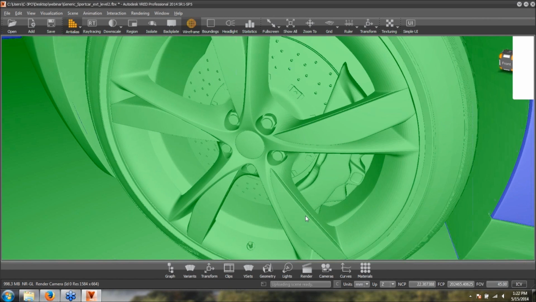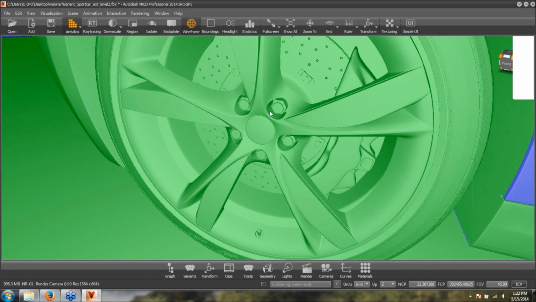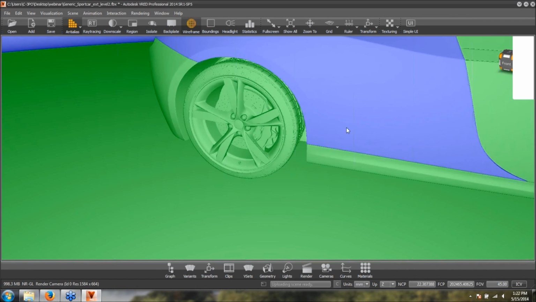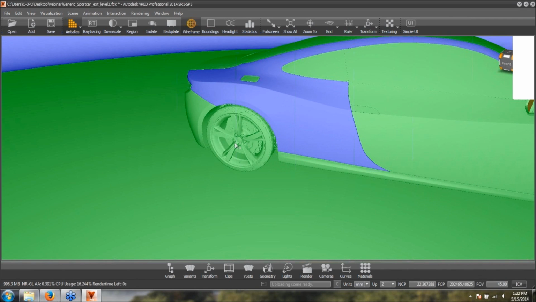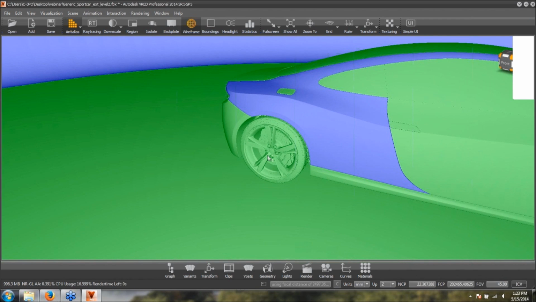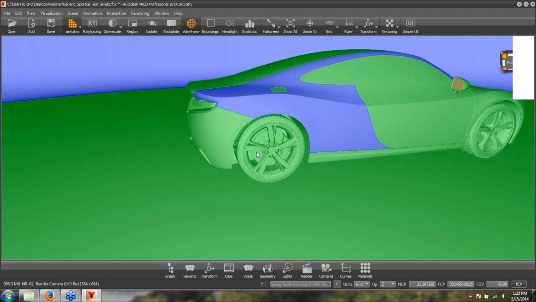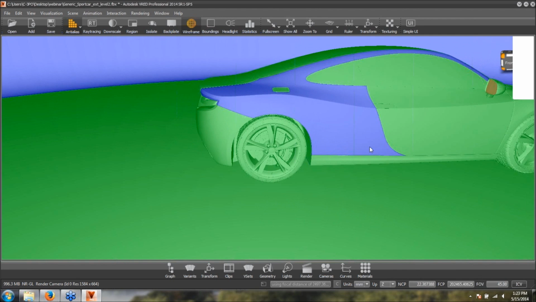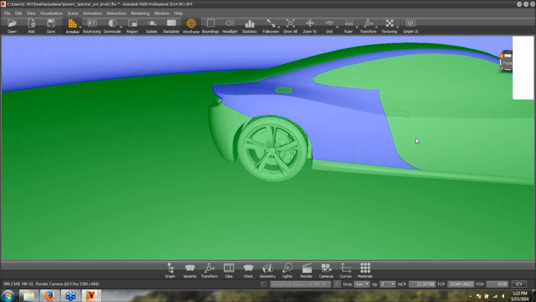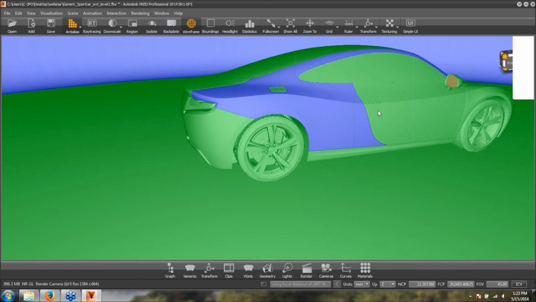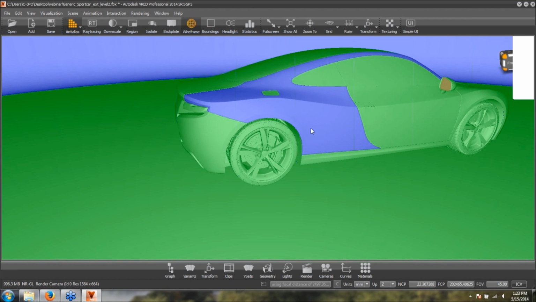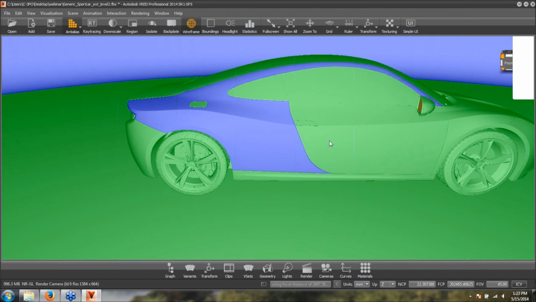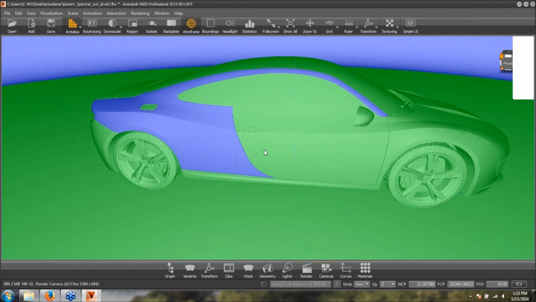Sometimes you've got to zoom in pretty close to get them. And another little trick is if you want to change your rotation pivot, you can double click with your right mouse button. And this doesn't change the pivot of my wheel, but now I can rotate based on the center of that wheel, or right now I just changed it to the center of my vehicle.